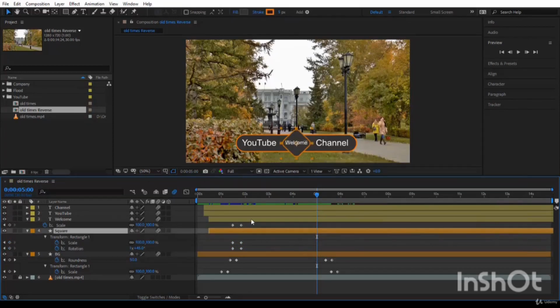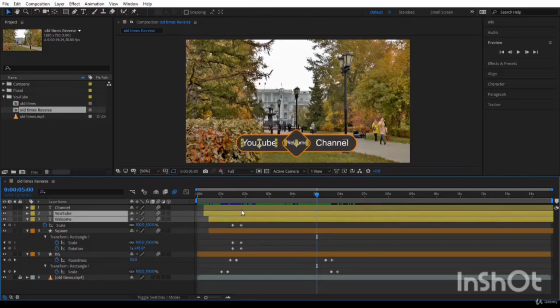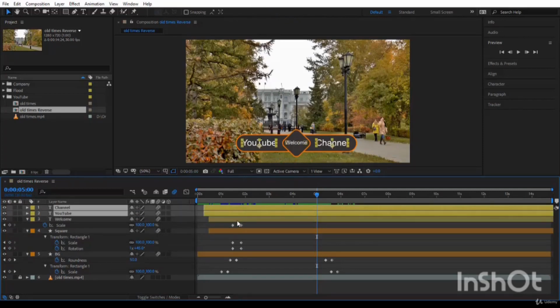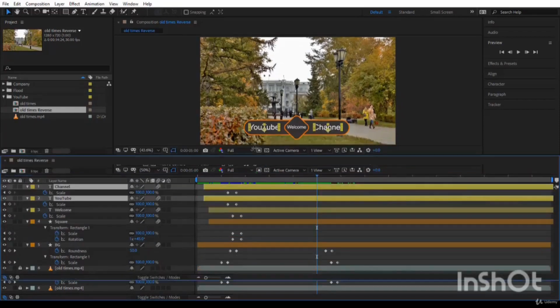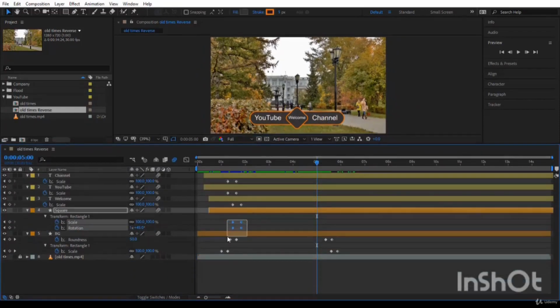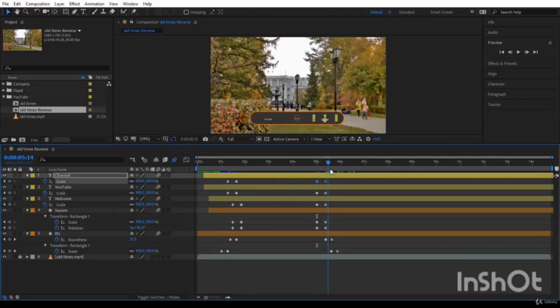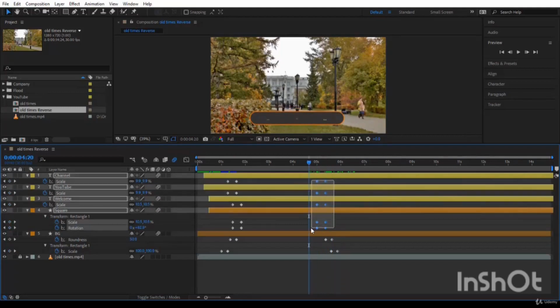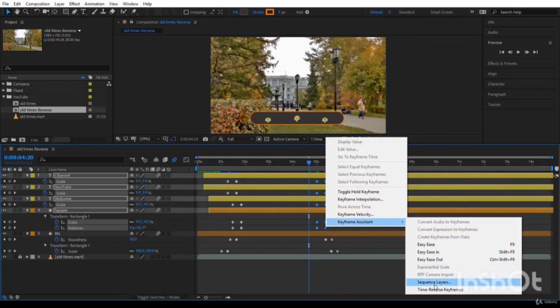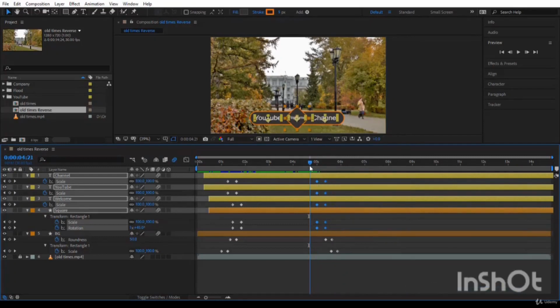I'm going to delete this example, and open the keyframes for all the layers except this one, which is already open. Okay, let's take it up. So I will select these four, Ctrl C, Ctrl V, fine. Select these two, Ctrl C, Ctrl V, or Command C, Command V, you know that. These two, Ctrl C, Ctrl V, and these two, Ctrl C, Ctrl V. Now, these of course are not reversed. So I will select all of them. Fortunately, if you right click and go to Keyframe Assistant and Time Reverse Keyframes, it works for all the layers.